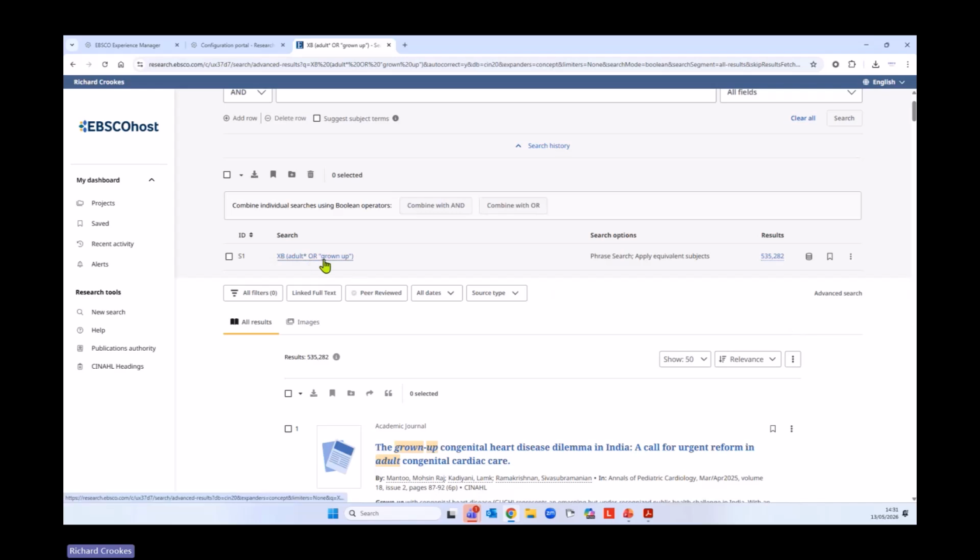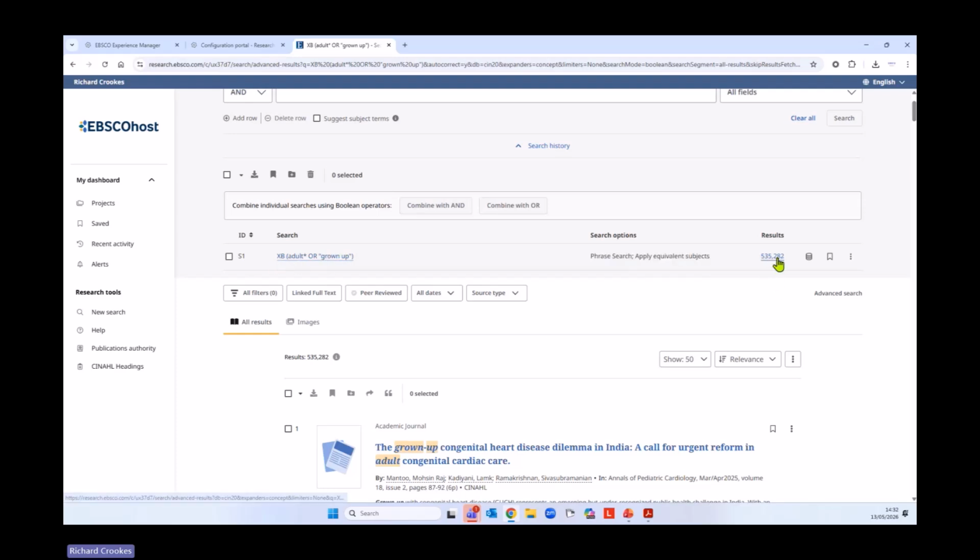Importantly, I've got the search history. So it gives me the set number, the search string. I've got XB here. You can see I've used truncation here, exact phrase searching. Unfortunately, now phrase search is saying this because I have been playing around with the demonstration site and I forgot to change this back. But I should say proximity, by the way. It's just I've reworded that. I've not changed the search mode, but in any case, these will not necessarily be impacting this particular search because I'm now using the field codes. I've got the results here.